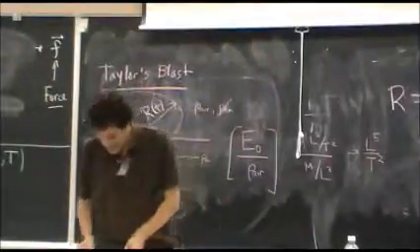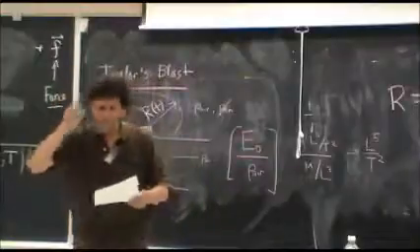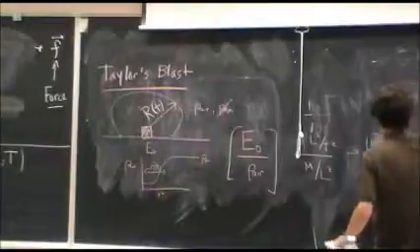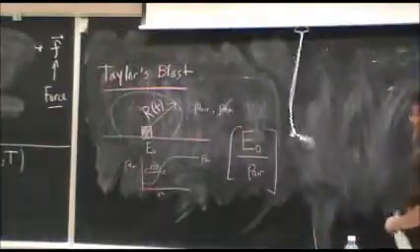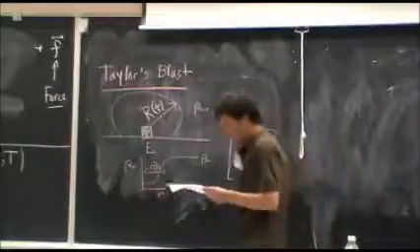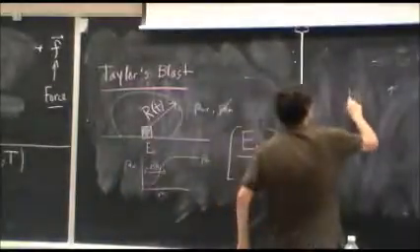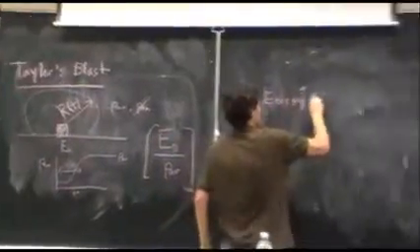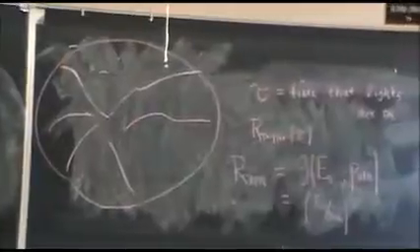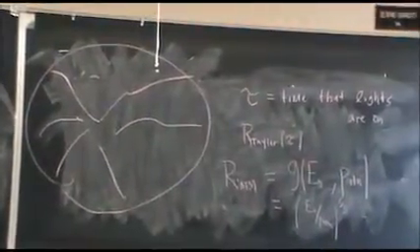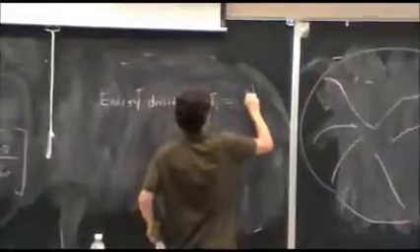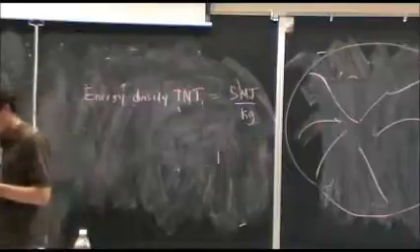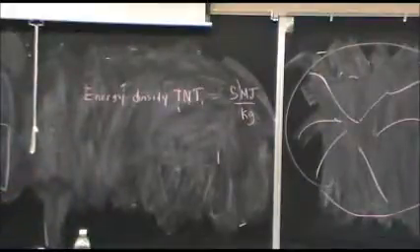Okay. So I needed to know the energy. To know the energy, you have to know what fireworks are made of. I don't actually know what fireworks are made of, but it's easy enough to look up the energy density of TNT, which seems pretty nasty. It turns out this is 5 megajoules per kilogram. So now if we want to know the energy, we have to multiply by the size of the fireworks.